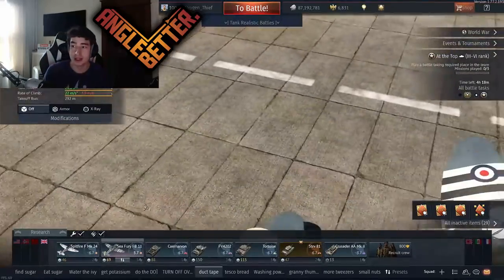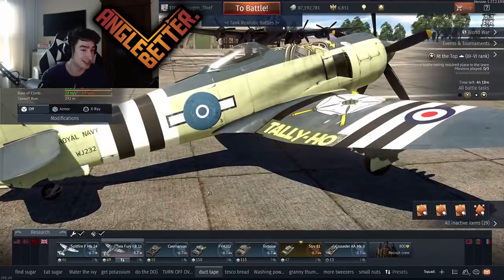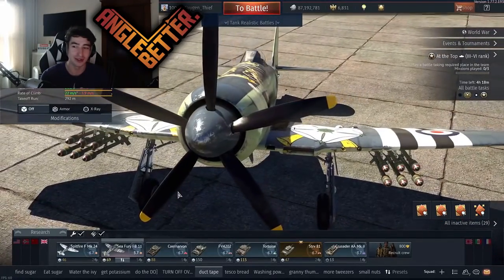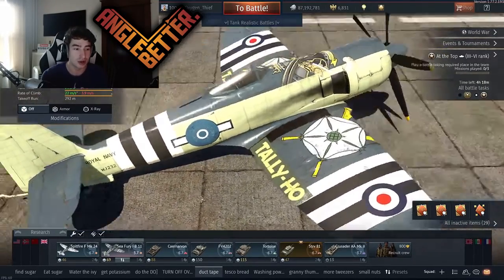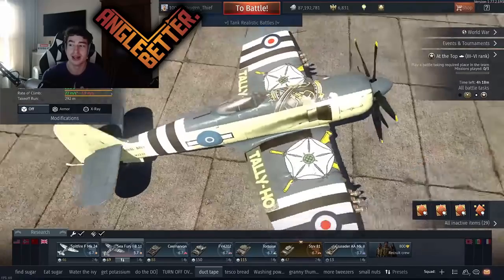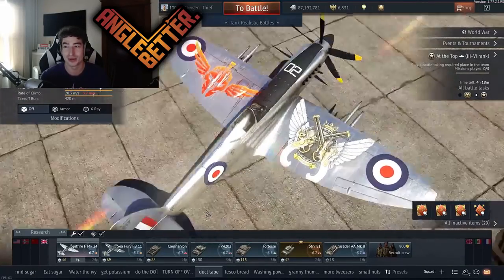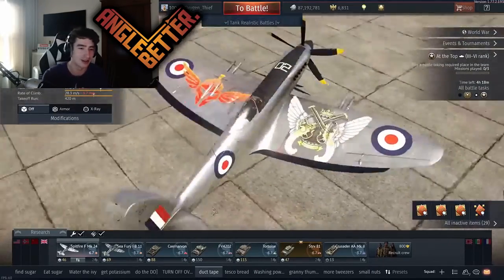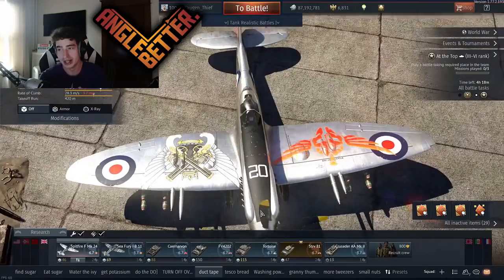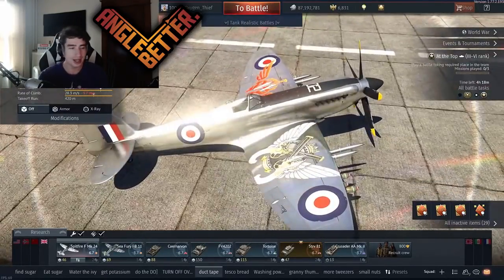Imagine something like the Bismarck is in the English Channel and you've got to take it out. Some people say, I'm going to fly my Spitfires and keep the enemy fighters off you. And others say, I'm going to fly a Welly and try to hit the Bismarck with that big Grand Slam, or whatever they get. Or Lancaster gets a Grand Slam. That would be super cool. Barrel bombs and stuff. I think that would be cool.